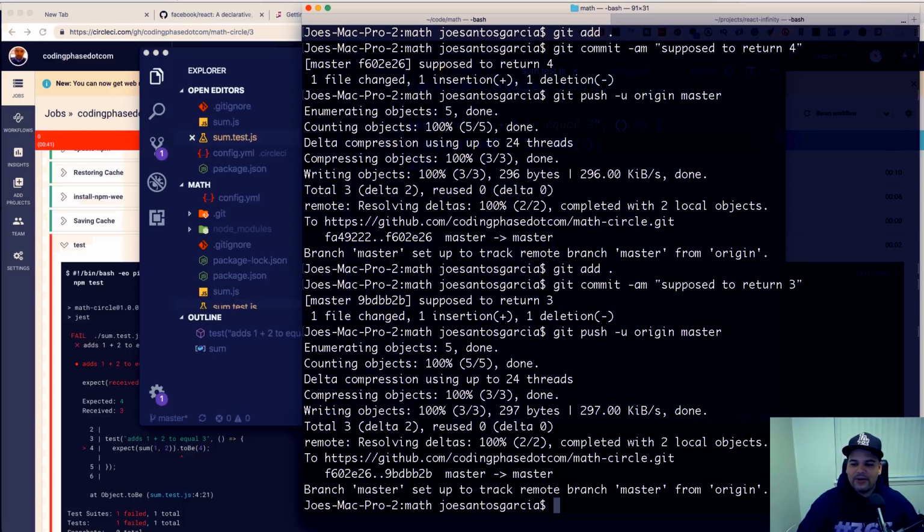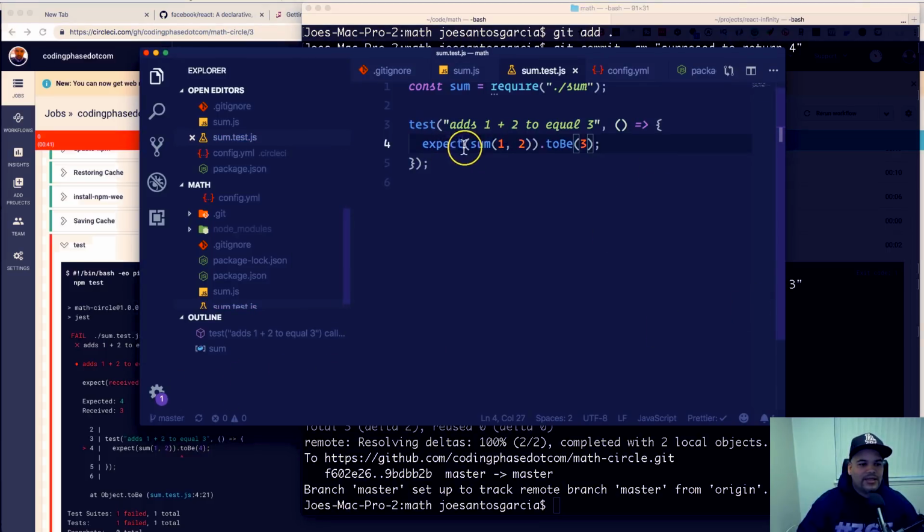Now the next thing that we're gonna do is we're gonna create another branch. We're gonna create this branch just to test out in case somebody wanted to do a pull request, like what would happen. Currently right now it says expect sum 1 and 2 to be 3.